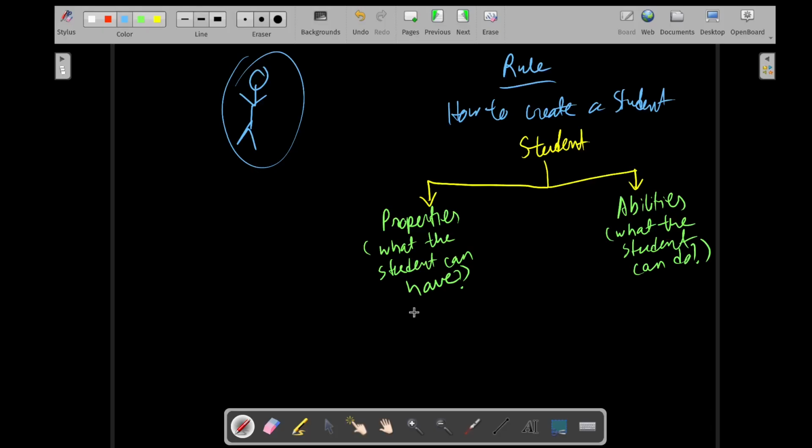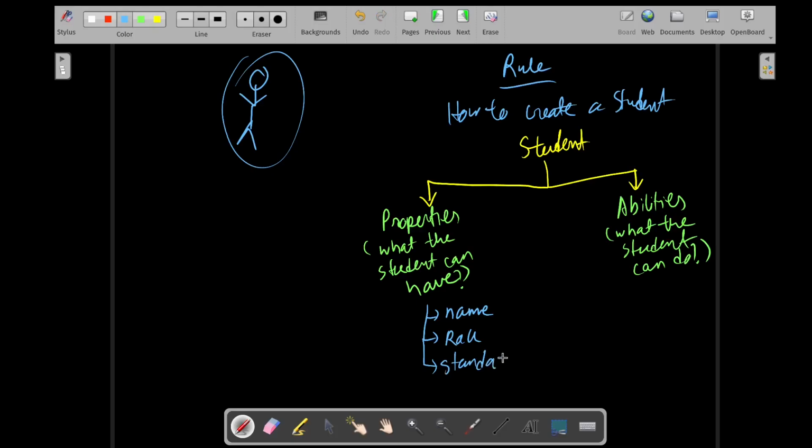So what are some of the properties that a student can have? Of course, student name. A student can have a roll number. A student can have maybe class. Do not get confused with this class; this is like class 9, class 10, class 11. But again, it's confusing, so let's write standard.